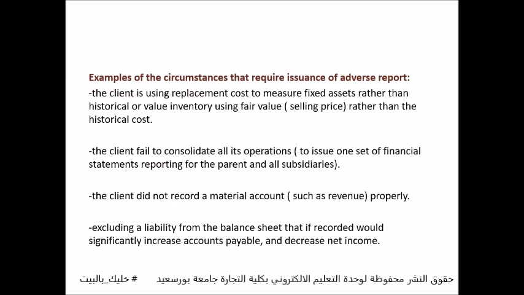Examples of the circumstances that require issuance of an adverse report. Number 1, the client is using replacement costs to measure fixed assets rather than using historical costs, or values the inventory using fair value, which is selling price, rather than the historical cost. The client failed to consolidate all its operations, which means to issue one set of financial statements reporting for the parent company and all subsidiaries.